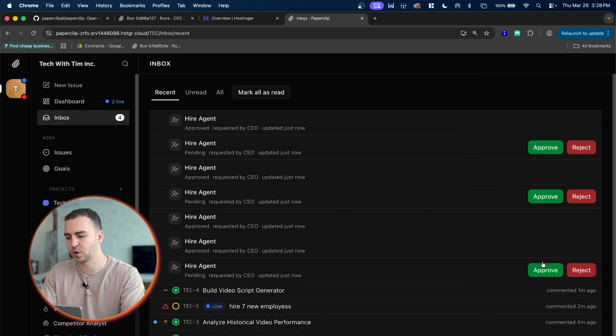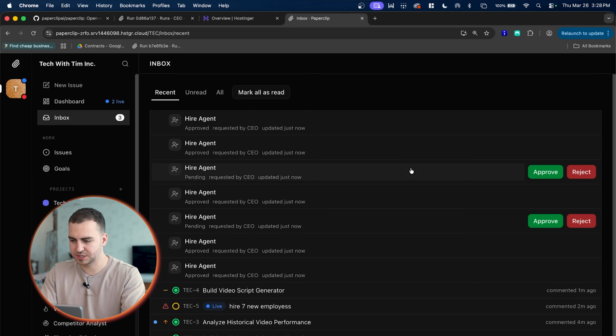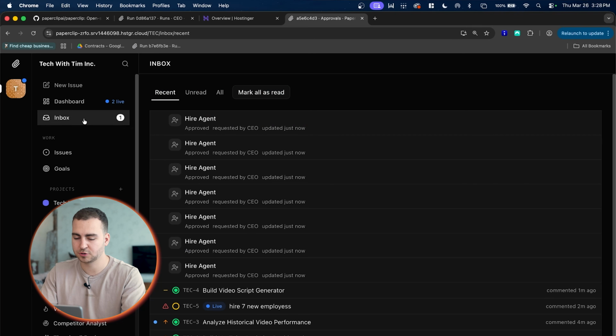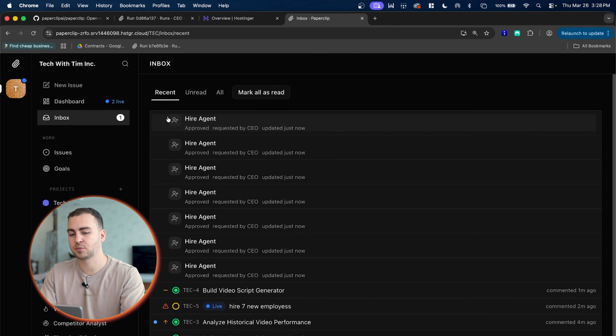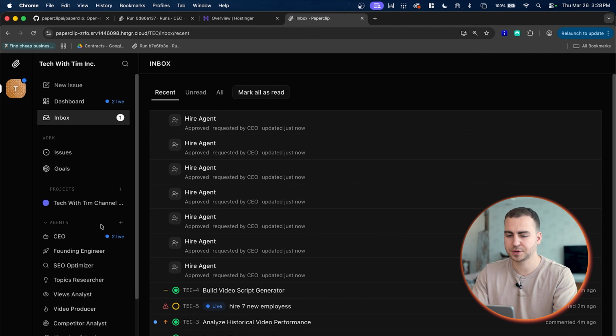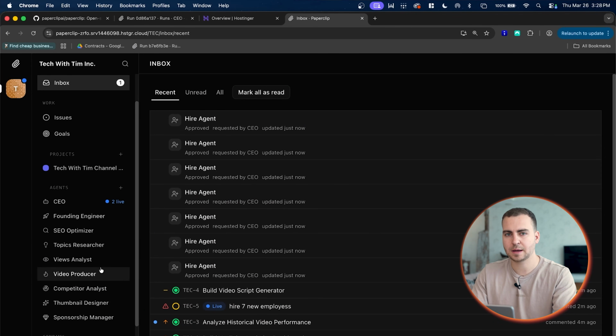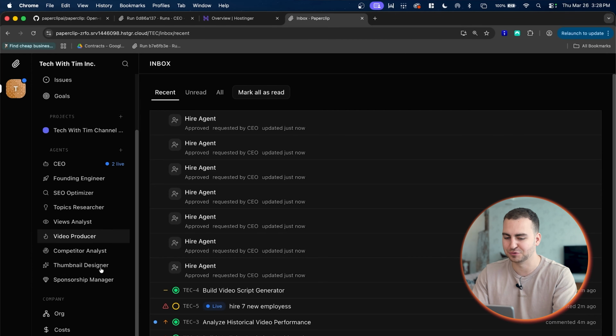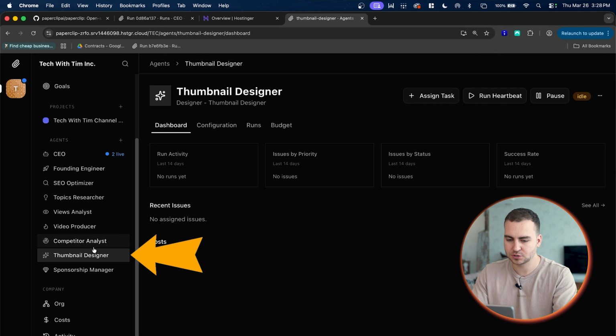And we can see them starting to run. Okay, now I just want to say as we're going through this, I know it's a little bit all over the place. I'm new to using this as well. It's pretty much brand new tech. You really do need to play around with it to get some good results. It takes a bit of time up front, but once you set it up, it's pretty crazy that it just runs on its own and you can check in on it and see all of the work being completed. So you can see we've got sponsorship manager, thumbnail designer.